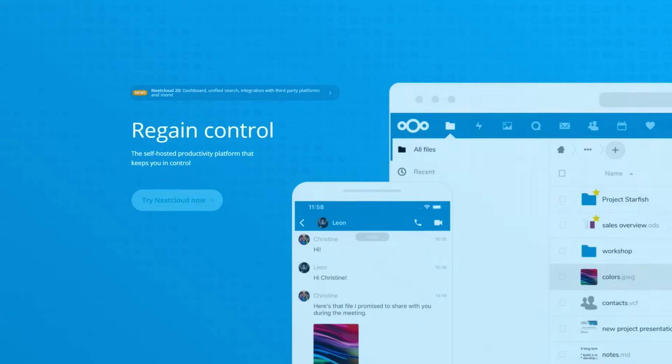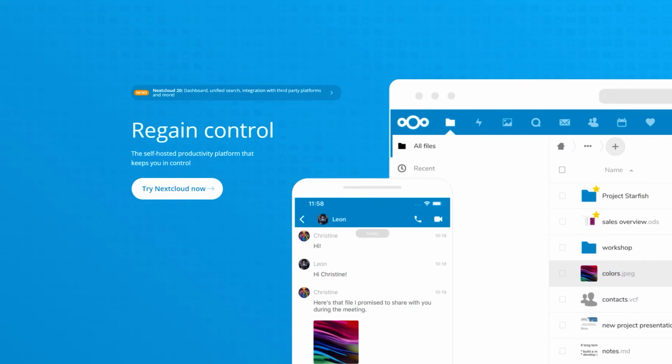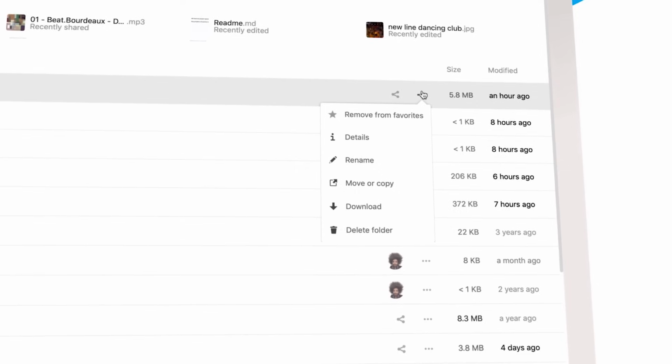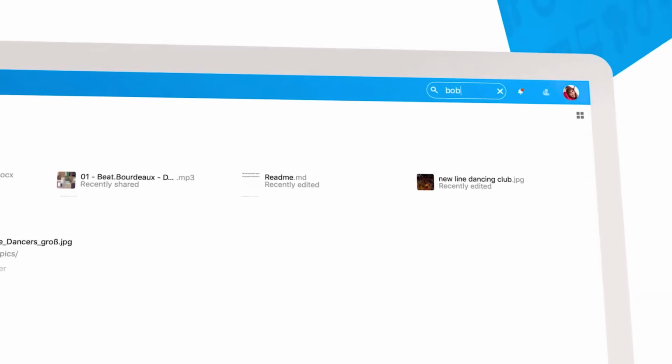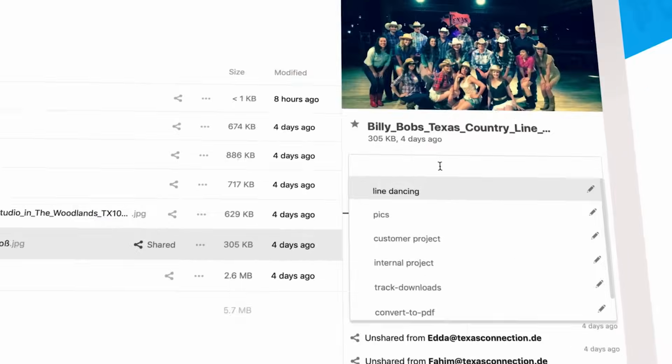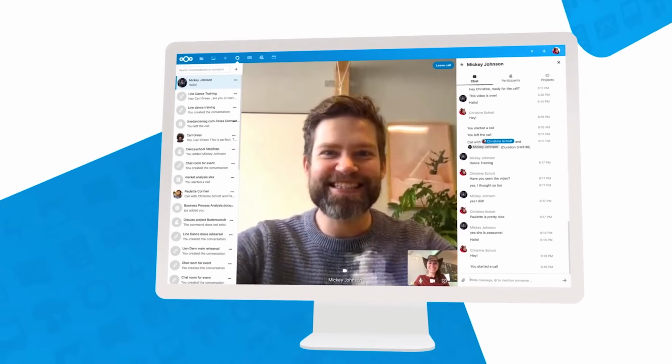So what is Nextcloud? Well, Nextcloud is a productivity platform that you can self-host. It puts you in control of your data and how you want that to be shared. You can share and collaborate on documents, send and receive email, manage your calendar, and even do some video chatting if you'd like. And it's able to do all of this while keeping that data on your network, in your control.